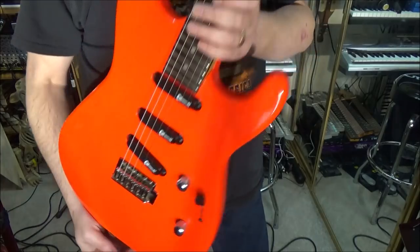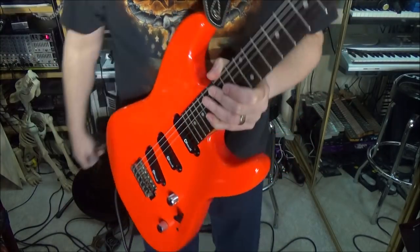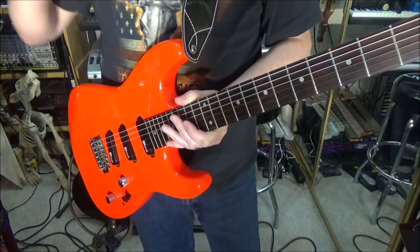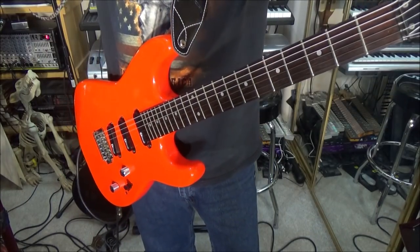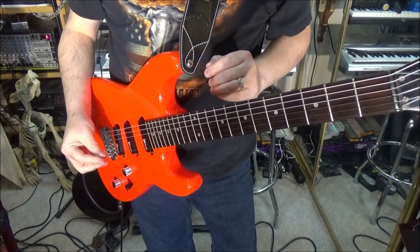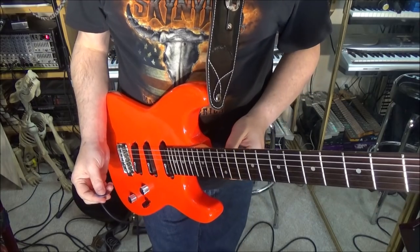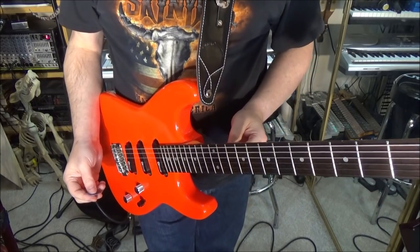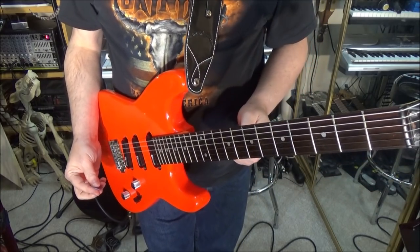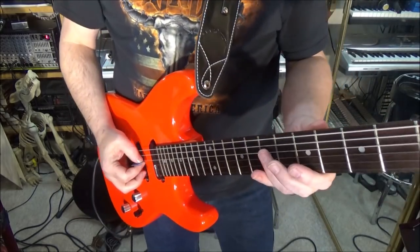Okay, I always like to go to the neck pickup, so that one. Yeah, and I know I flipped you off any chance I can get. This is about double stops again, okay, for the most part. And slop is very welcome in this, which is cool. The main lick I want to get across to you at first is this.